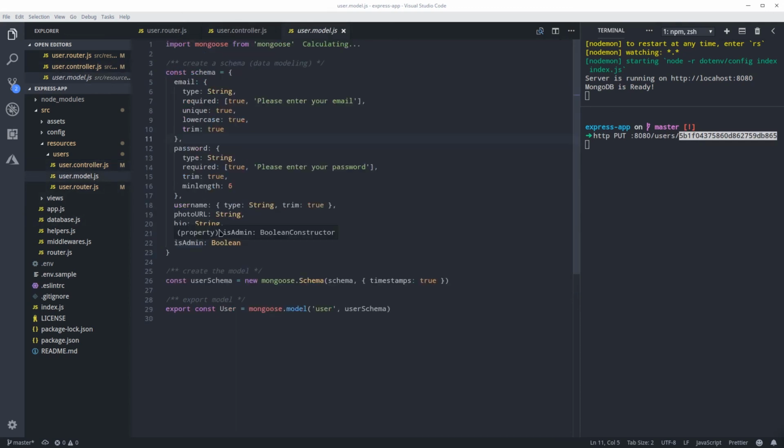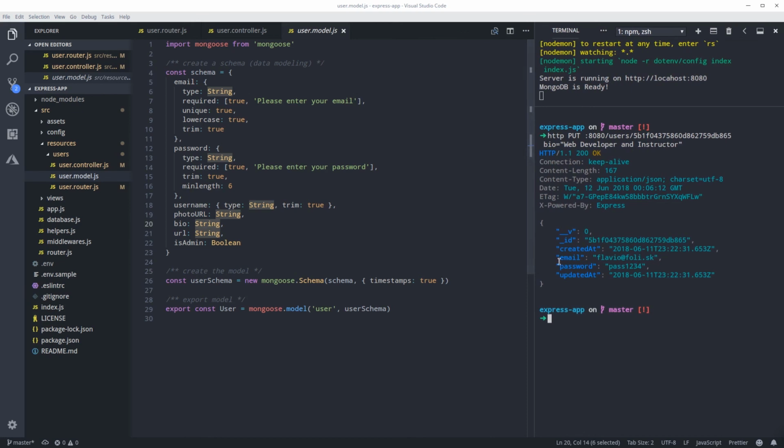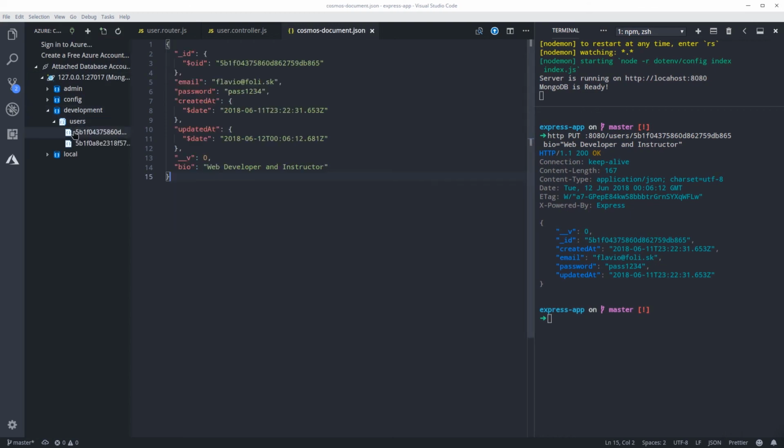Take a look at the model. Let's add a quick bio. So bio equals, and because it's a bunch of words and there are spaces, we can use the quotes. There you go. And then if you press enter, as you can see, it didn't do anything. It returns whatever it was before, from the last request. But if you go to our database, here in my user, it was updated in here.